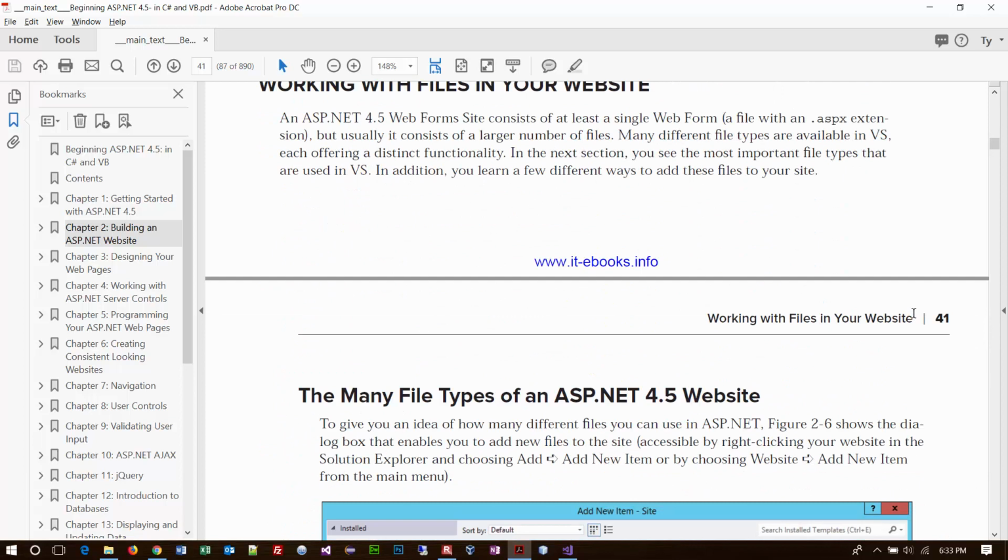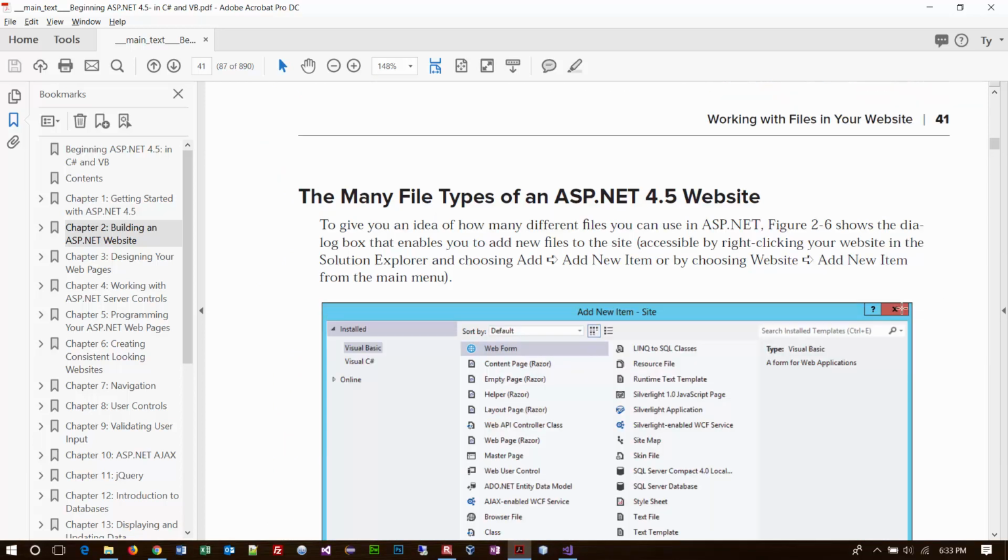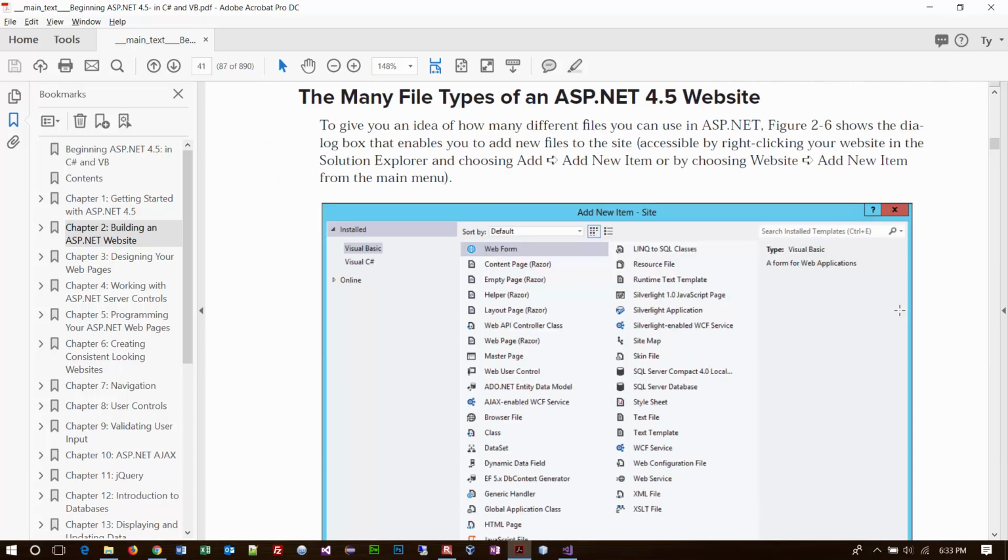All right. There's a whole bunch of different types of things that we can do when we're working with the website. We're going to do this as an exercise, but you're going to see when you're working with an ASP.NET website and you start being able to add different types of files to a project, you're going to encounter, wow, I figured I could add a CSS file, I figured I could add a JavaScript file, I figured I could add an ASP file, but really you've got all these other different types of resources that you can add, and it's a pretty rich set of tools.